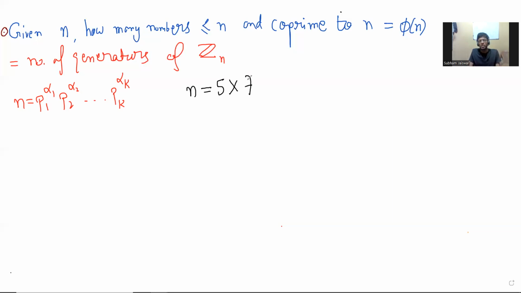So which numbers less than n are co-prime to 5 and co-prime to 7? If we use your idea, you're saying that the numbers should not have 5 in them, and should not be this and should not be that, and also its multiples. So you see, the general nature of your statement is that it should not be like this.